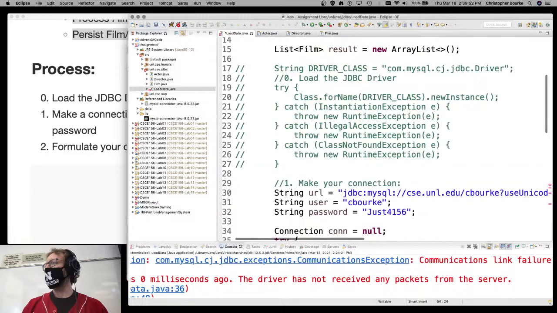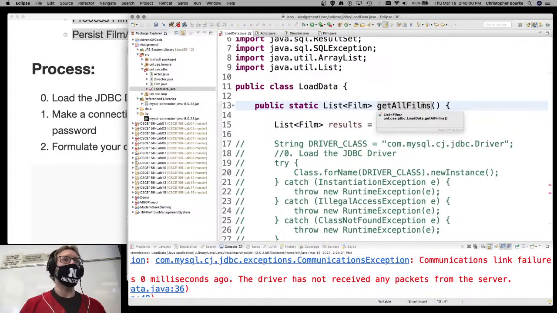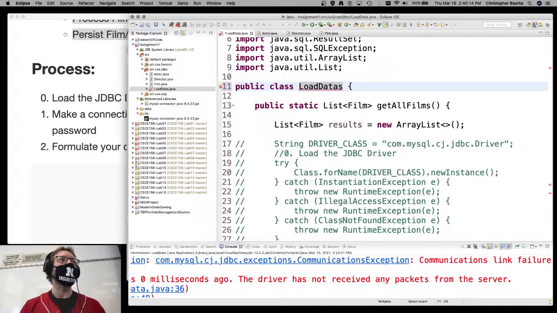There has been some confusion with the grading on when you can pluralize the method name. That's fine because it returns films, a result set, or it contains results. It's okay to pluralize method names and variable names, but you never pluralize classes because classes are blueprints, right? I don't think that there's anything. Is there datas? Data is already the pluralization of datum. So again, that's why we don't pluralize, because English is stupid and weird, right?